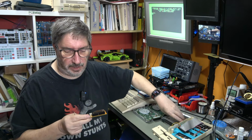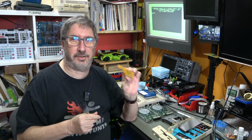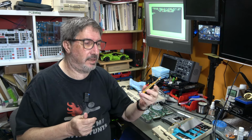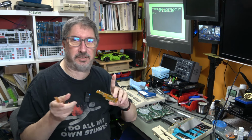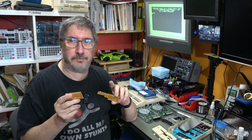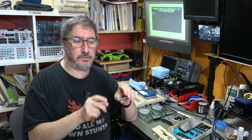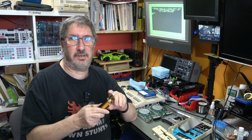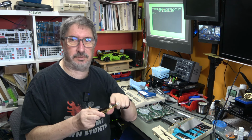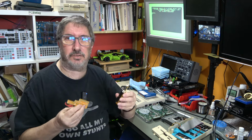So I looked in detail at this interface, and there's only basically two changes that affect the interface, and they involve pin 2 and pin 34. So pin 34 is the function of this chip, or the other chip in that. But pin 2, interestingly, is not connected on either of these interfaces.